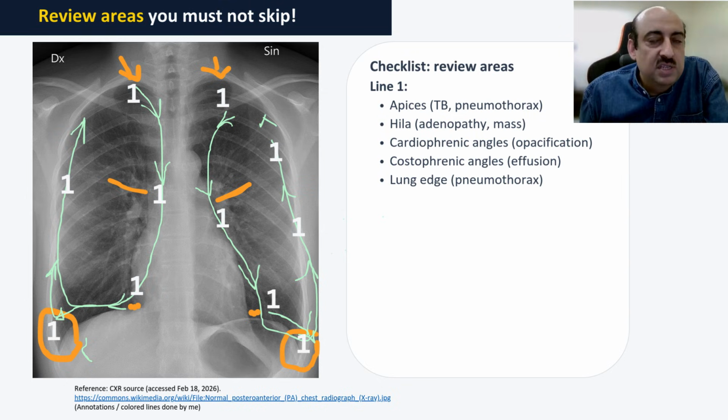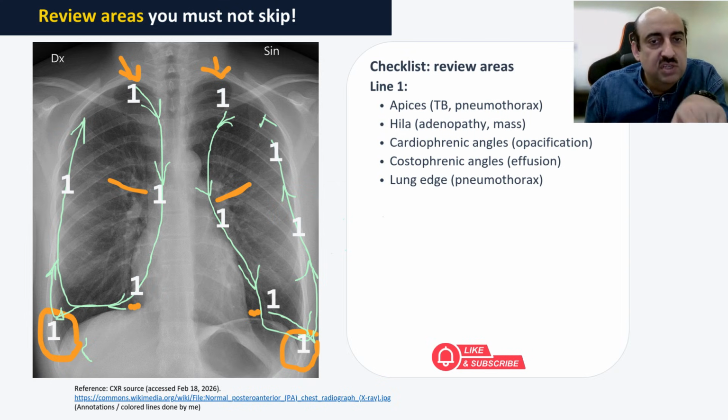Before you label a chest x-ray as completely normal, you need to look at the review areas and make sure you're not missing any of the pathologies. So look at line 1, in this case. The disclaimer is this x-ray is from Wikimedia, but the annotations are mine. I've done them myself.